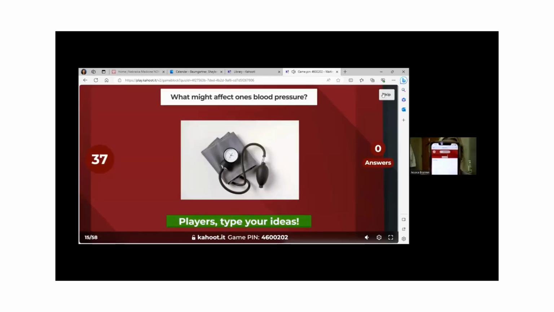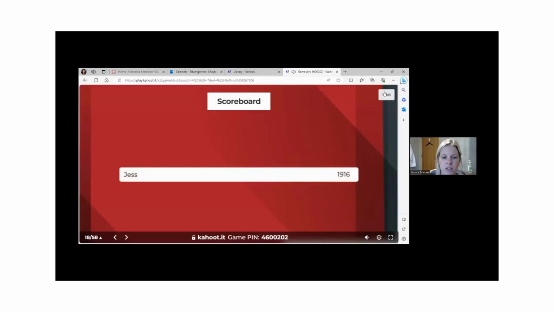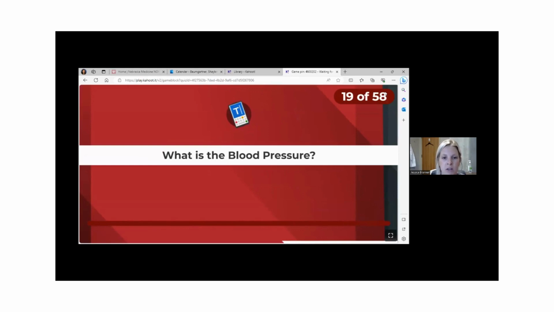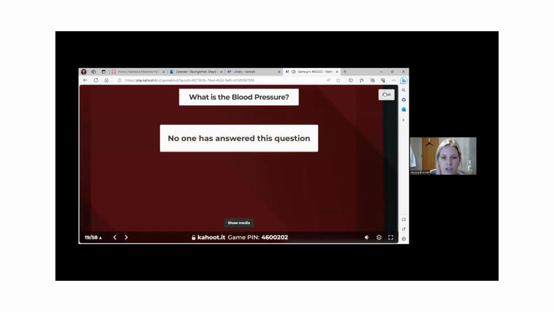Yeah. That's what it would look like from the player standpoint. So those are a selection of the different questions that we asked. I have noticed it does take a little bit longer to get through the presentation, but I feel like it is more engaging and they appreciate the interaction more versus us just lecturing them.